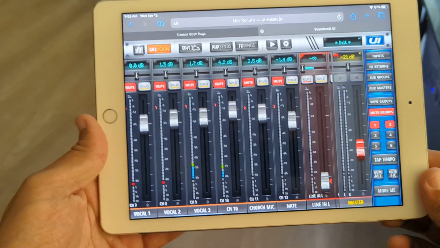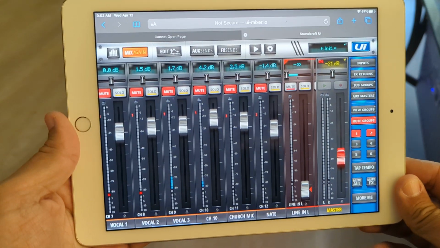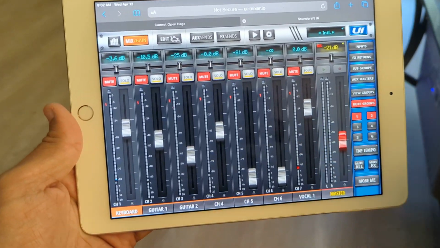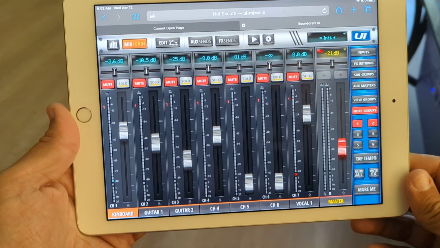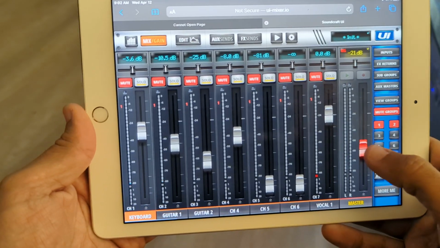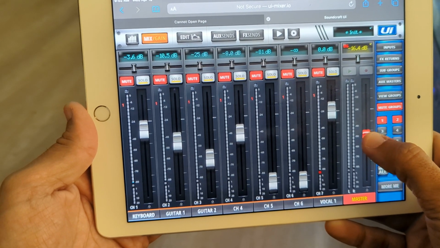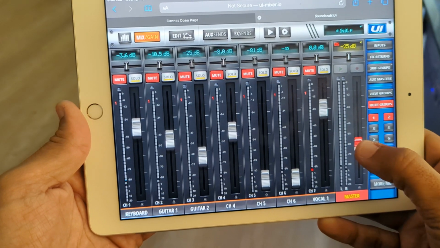Now, usually everything in here is pretty much already set in terms of EQing the certain channels. The main thing you'll have to worry about is just levels. This little guy right here is the main output. It's the main volume for everything. It'll turn everything up or down.